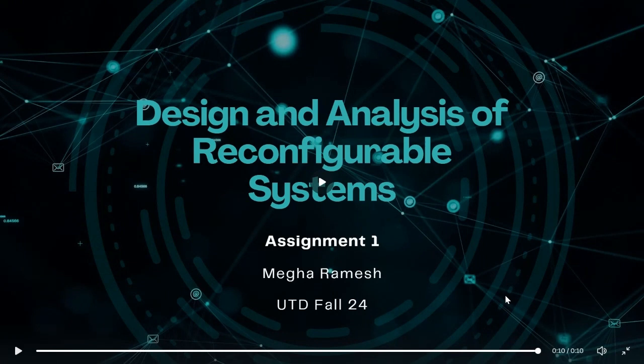In this video, we will go through the step-by-step tutorial for building a one-bit full adder using Quartus Prime Design Suite software. The required tools are Quartus Prime Lite and Questa for simulation. We also need to install the Cyclone 5 FPGA libraries for the FPGA board that we'll be using in the further assignments.